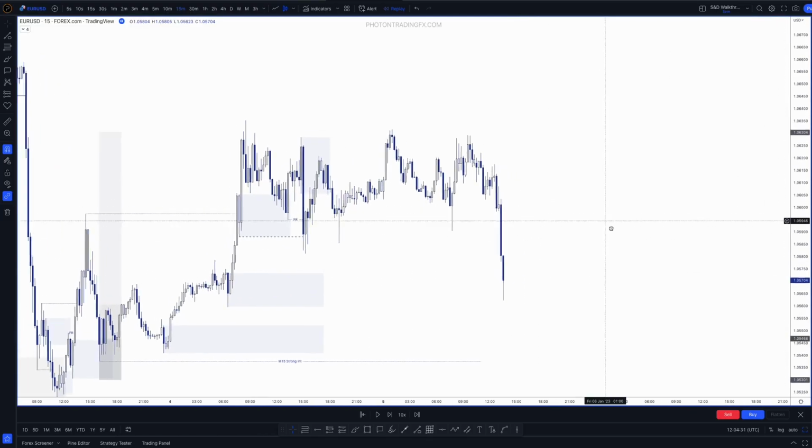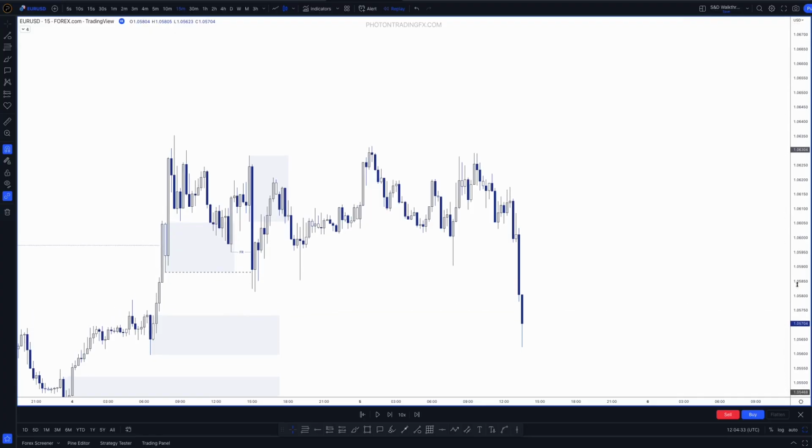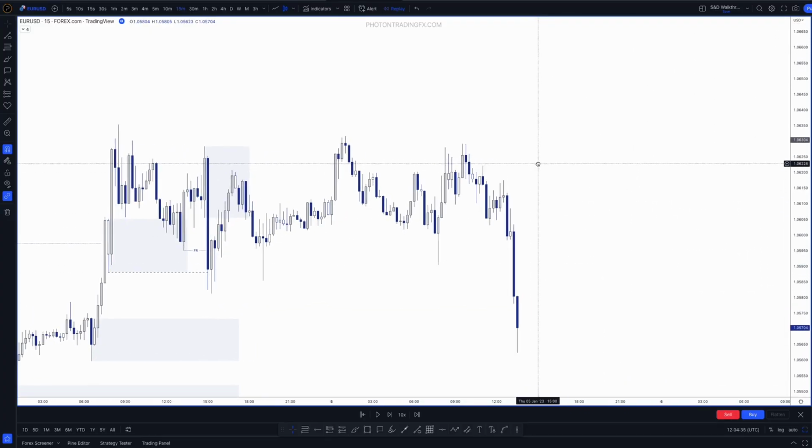Now, if you look back, I just want to talk about it because it's an example of a flip, but it's not an example of a trade I'd want to take, okay? But I'll just draw it on so you can see it, so you can understand price action, just to give you a bit more exposure as to how we interpret flips.